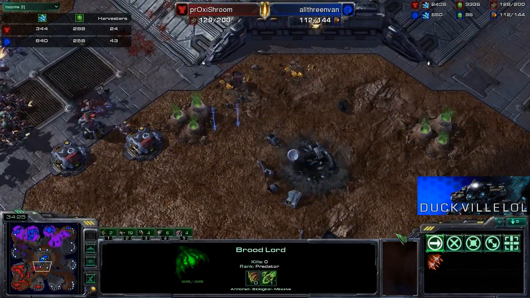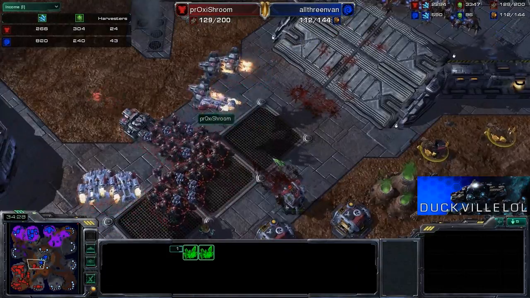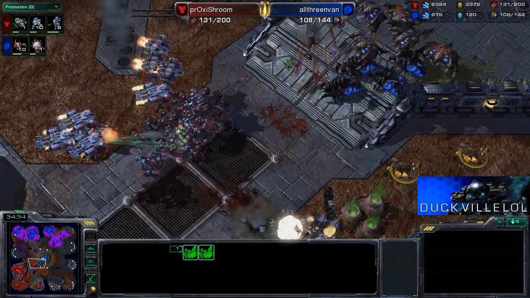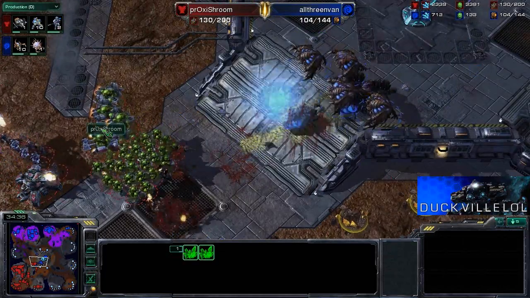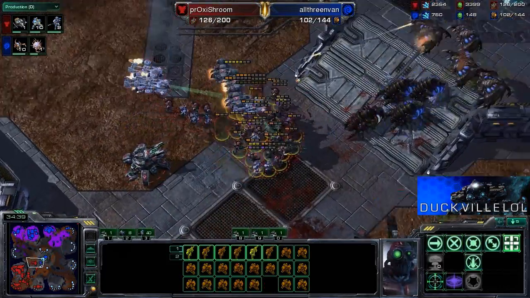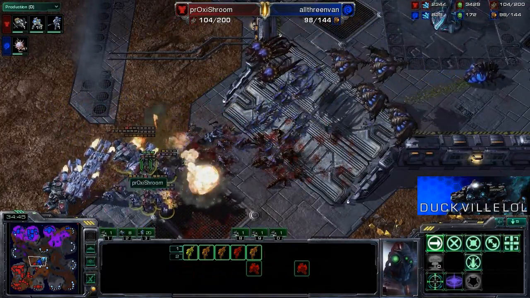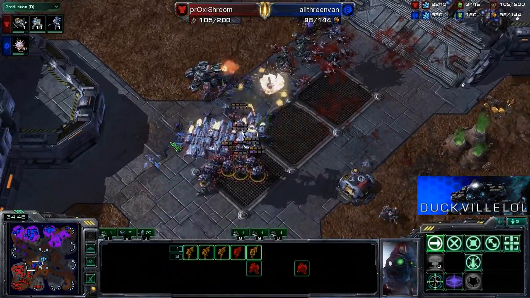But now the Planetary taken out. It doesn't really matter to Shroom because the gold's already being dealt with already. The heals just farming away at that. Snipes going off again. Fungal on top of almost every single biological unit there for Shroom. And in fact, he is going to lose a lot of these. Now, look at that. Actually taking out a lot of those Marines.